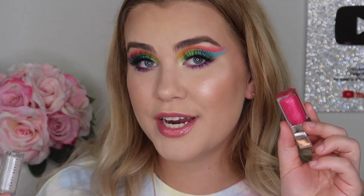After further contemplation, I decided to not use Diamond Milk, but instead use this shade right here. This is in the shade Pretty Please, and it's the same gloss bomb formula. I love this lip gloss formula. I seriously have like 10 different shades. But this was in a recent holiday set, and I felt like the pink kind of like brought in the eye look a little bit better.